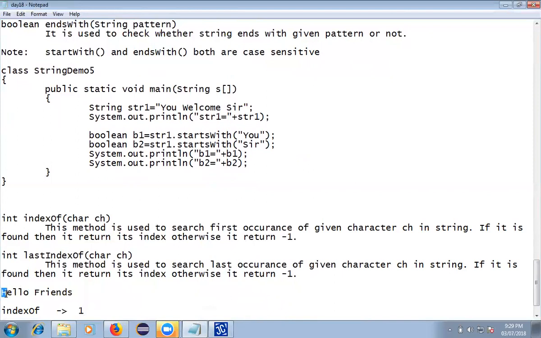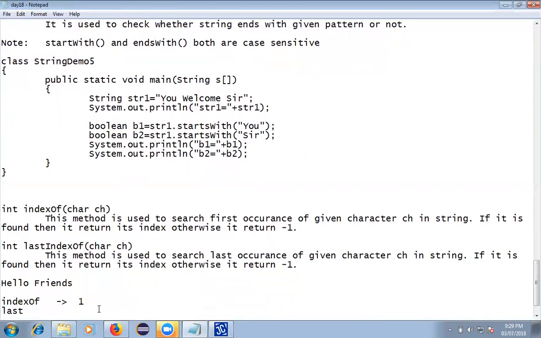At location 0 there is an h, and at location 1 there is an e. And if I search using the lastIndexOf method, it returns 1, 2, 3, 4, 5, 6, 7, 8, 9. It returns 9.